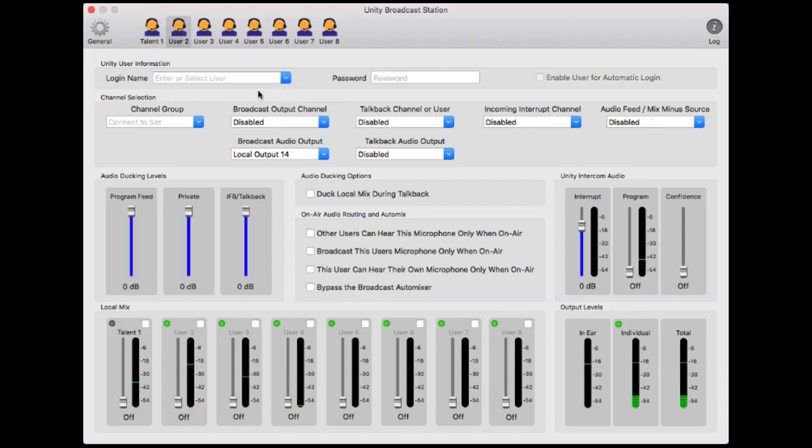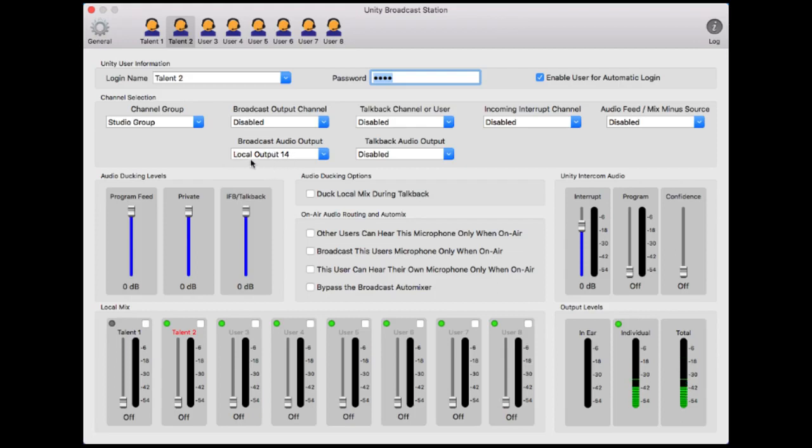So for my user 2, I've switched that. You can see that at the top of the screen, we're user 2. This has not been configured at all, and they have no mixed values or anything like this. So what we're going to do, again, is select them to be the Talent 2 user, which is my same password that I have here. And we can enable it for login.